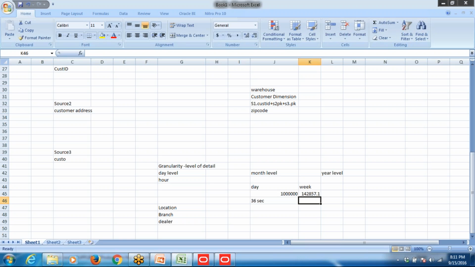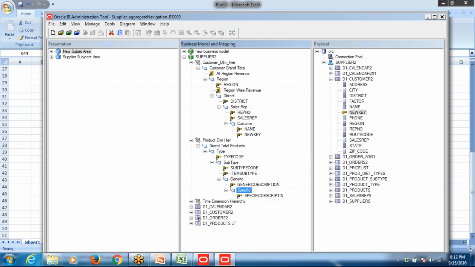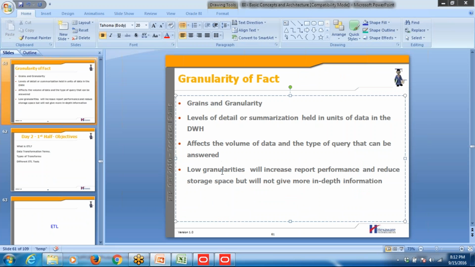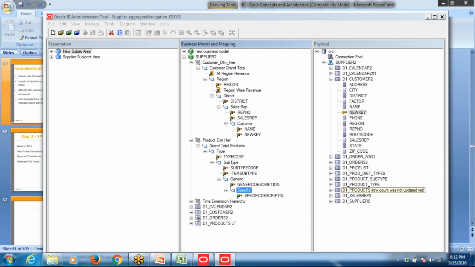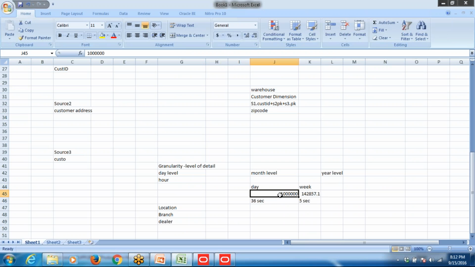But if I run the report at a week level, it would take 36 divided by 7, around 5 seconds. I'm just giving an example. So if the granularity is low, the report performance will be very high. And if the granularity is high, the report performance will be a little poor because you need to scan so many rows.